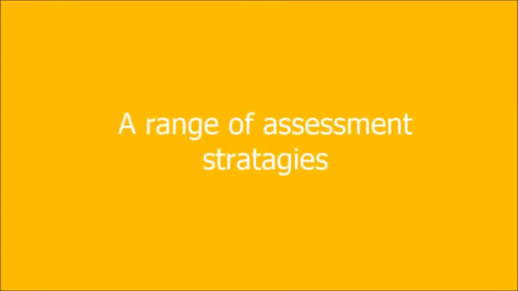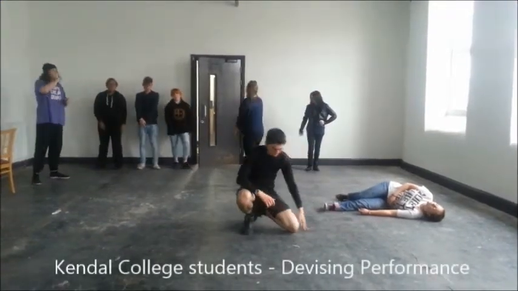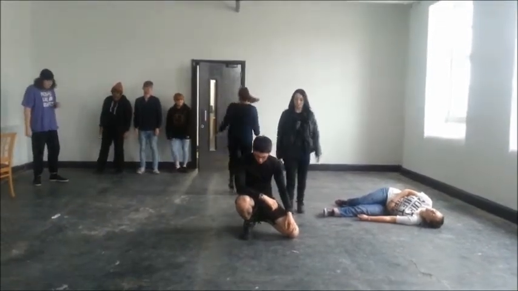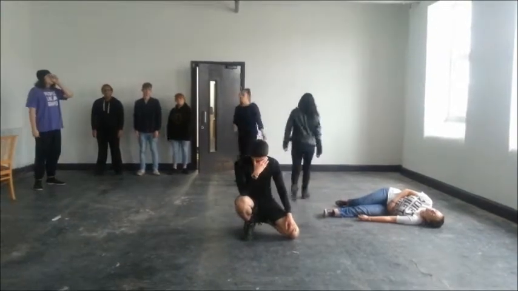Ensure that you use a range of assessment strategies such as observation, one-on-one feedback, written feedback and questioning. But most importantly, ensure that all of your feedback is person-centred and tailored to the needs of the individual learner. One-on-one feedback enables a learner to receive individual guidance, which is detrimental to the learning experience.